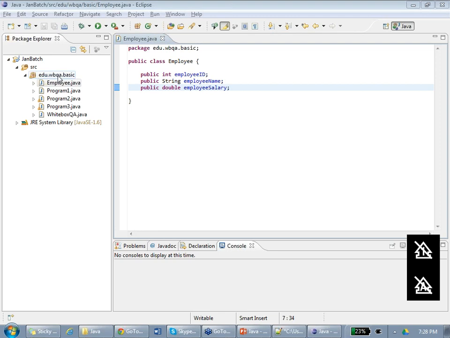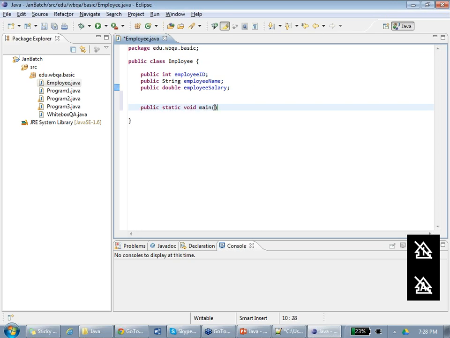Generally in Java you can write public static void main here. Remember, you have to write this irrespective, even though you like it or do not like it. For example, you want to create an employee. How will you create an employee? That is called creating an employee object. Object is the real entity.